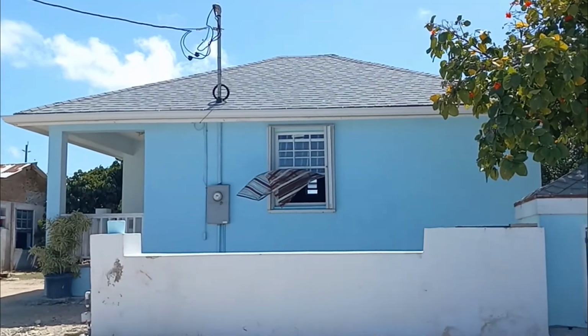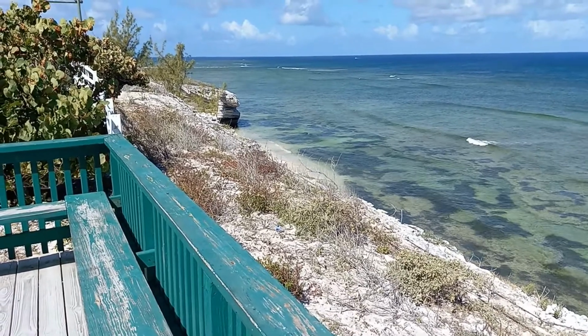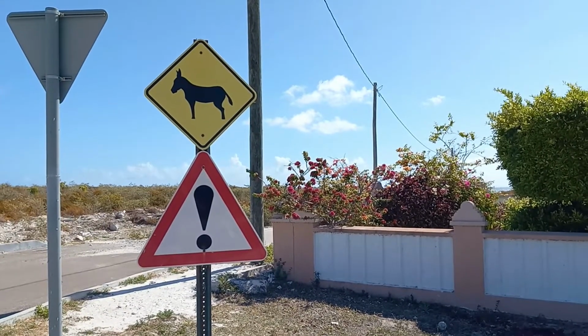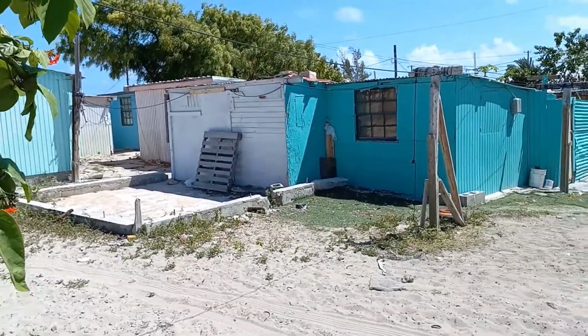And that would be a lovely place to hang out for the day if you just want to have a quiet beach day. If you want to go into town and explore or go up the lighthouse, you're going to need to hire a cab or rent a vehicle like we did, and just explore on your own. I would say that we were disappointed in that the island was not a beautiful place. We certainly enjoyed getting a flavor of what island life is like for the folks that live there.